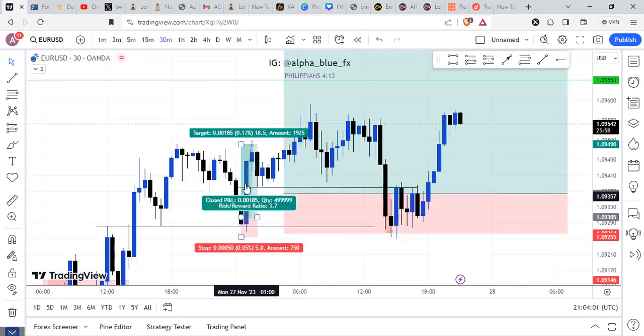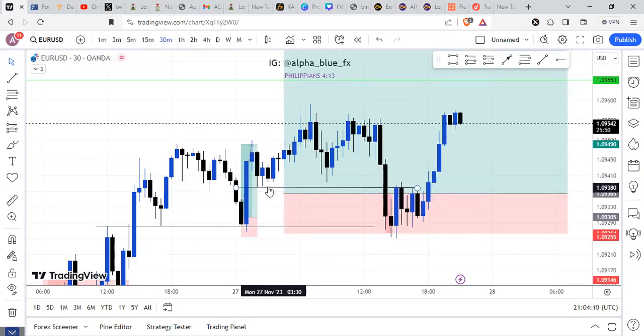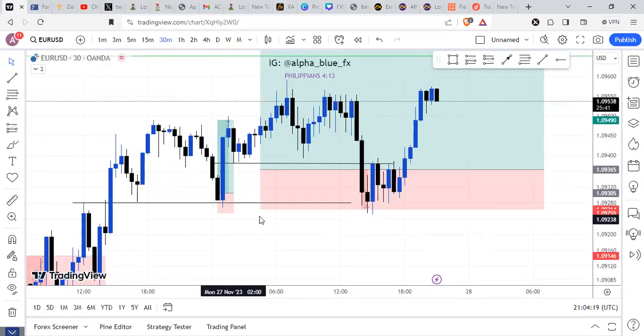Because you see this very strong bullish candle, right? This very strong bullish candle. So I was anticipating price to come and take out these lows, this liquidity here, then continue going on. Then it came so hard and it tried this liquidity, but it continued down. So when I saw it coming down here, I knew that okay, price is likely going to come and take out this liquidity also. This liquidity right here.